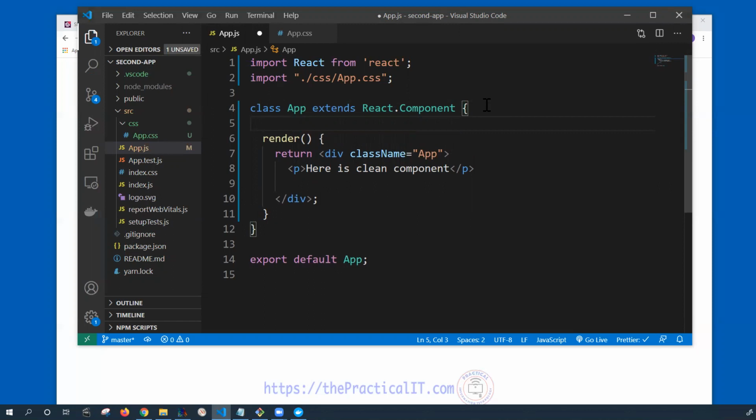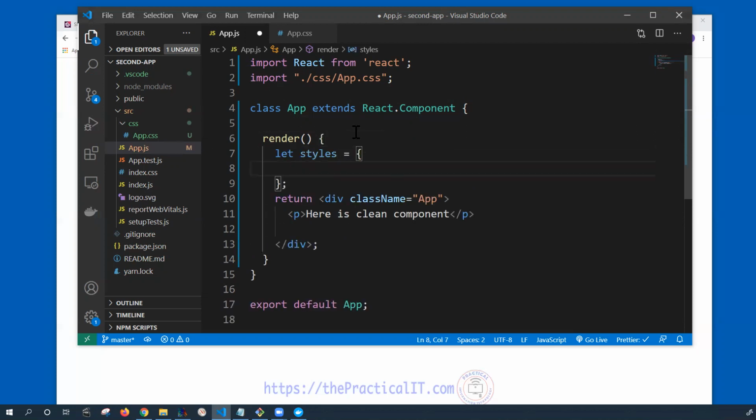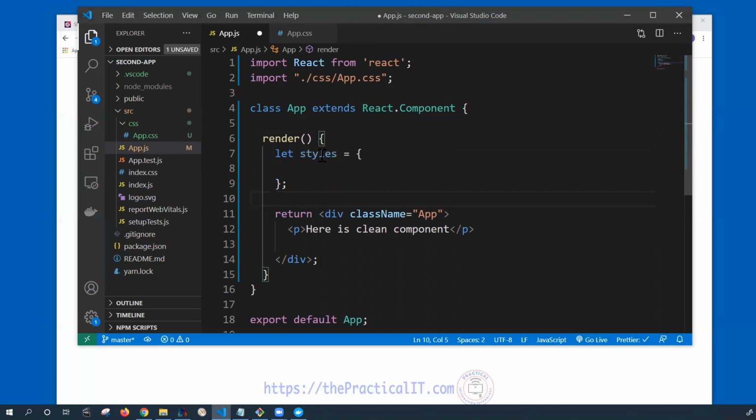So for this, let me have an internal variable, let styles equals, and it is going to be a simple object, just like this one. You can give the variable name as you like, but basically the idea is you're going to have a key value pair of the styles.